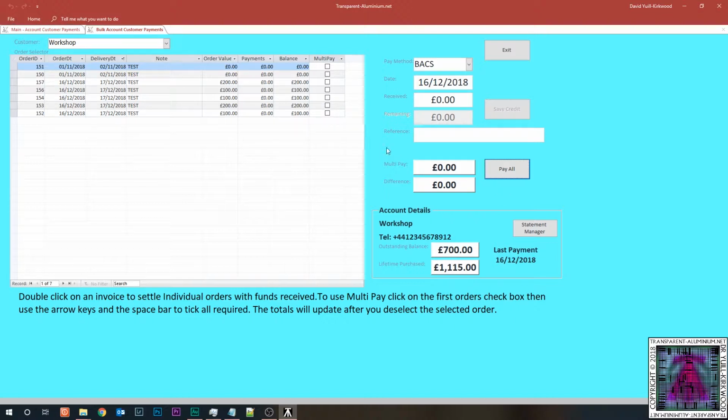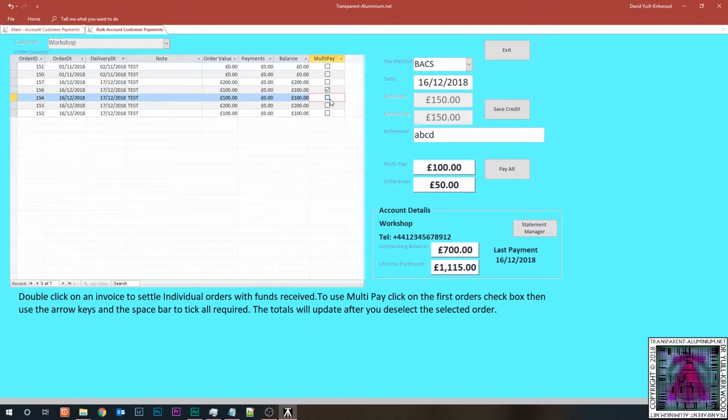Now there is extra handling on this as well, so if say for example a customer doesn't give us the correct amount of money to cover all of the invoices, or to cover a full payment on a final one, let's say they give us £150 in a payment. And let's say for example we want to pay off these two invoices here. So you'll see that there's £50 short for that because we're looking for £200 to pay those.